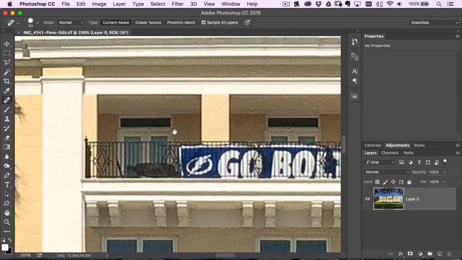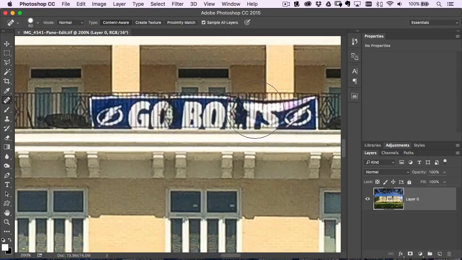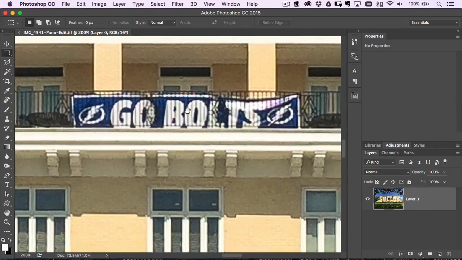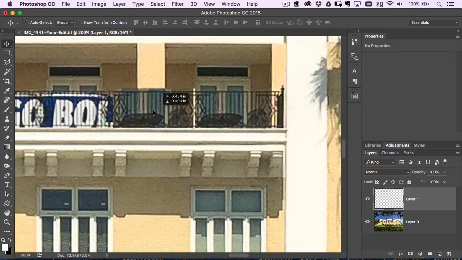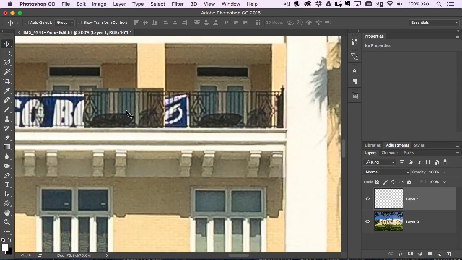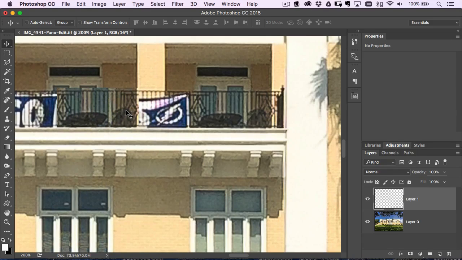Oh, one last thing. So this was during the hockey playoffs and they had Go Bolts there. I'll just give you an idea of what I did. And I gave them both versions because she actually wanted it gone. And I was like, why do you want it gone? The Lightning's in the hockey playoffs here. But I just copied and pasted and started dragging pieces of this around. And it takes a little doing. It's not an exact, or I dragged that one. There we go, right over to the left side.